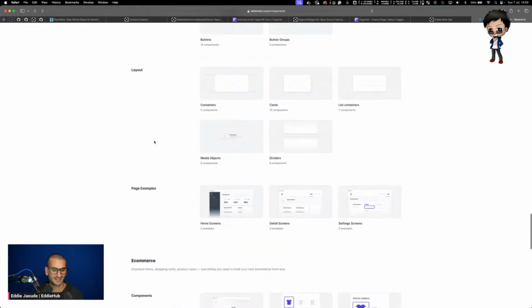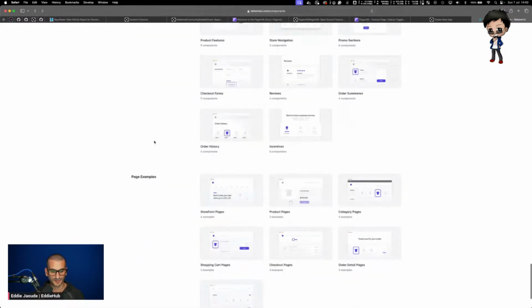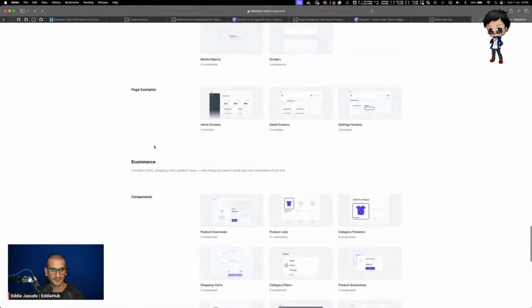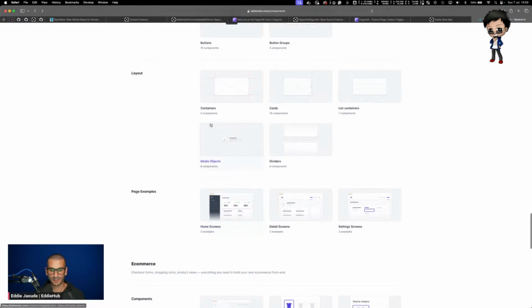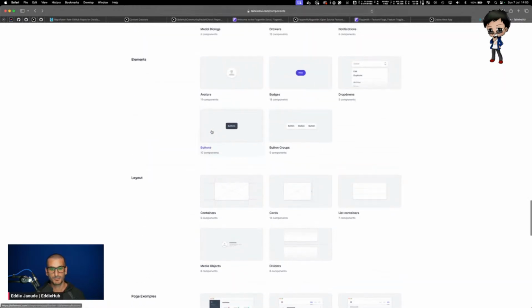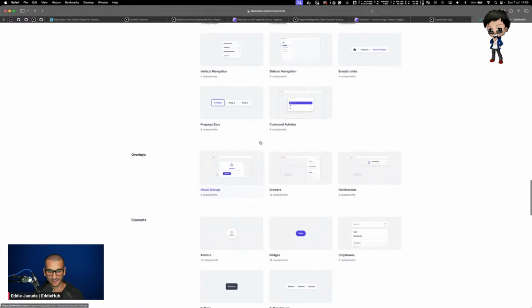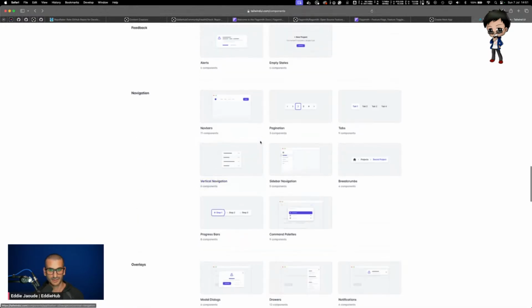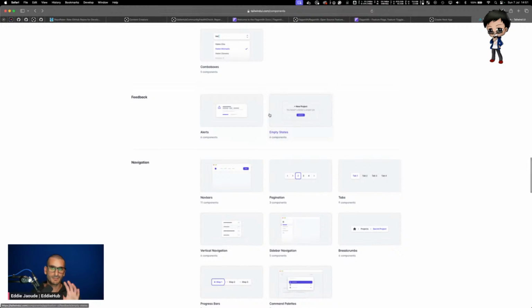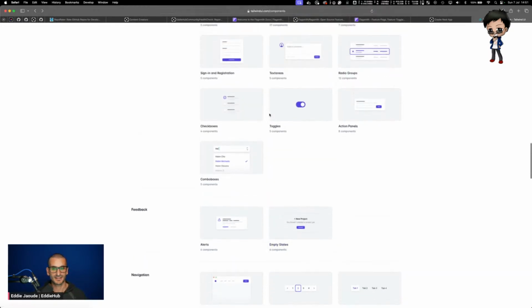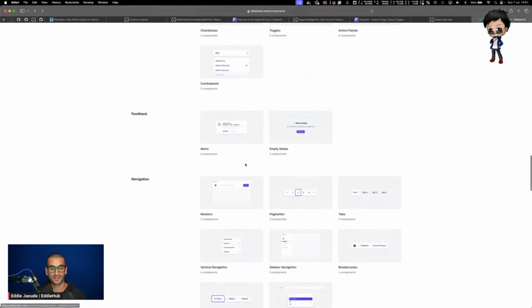Borrow, take. Let's see, page examples. I've gone too far, I think. Page examples. I think that's probably going into too much for now. But there is a section, if I remember correctly, where we'll need alerts. Where did we see alerts? We'll need that in a moment. Here we go, alerts. We'll come back to that because we want to do a welcome message alert coming up in a second. Oh, navigation. That's what we want.